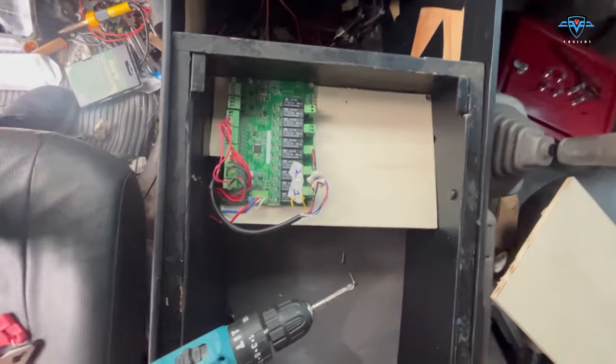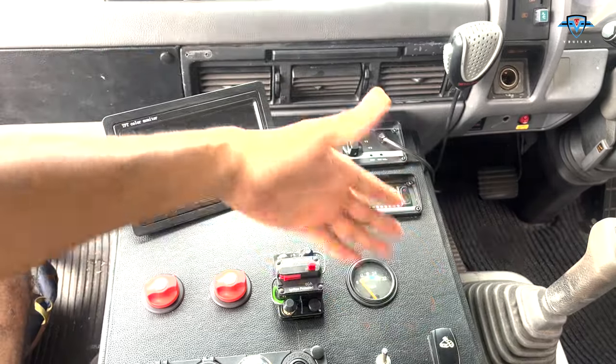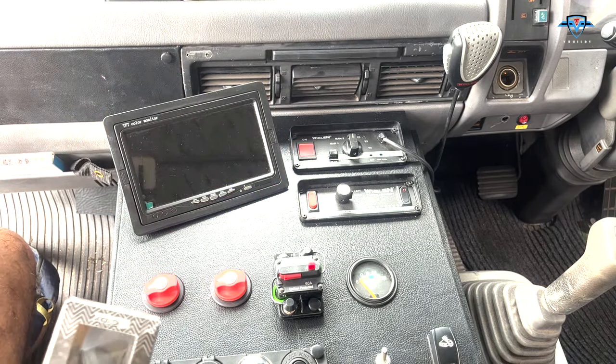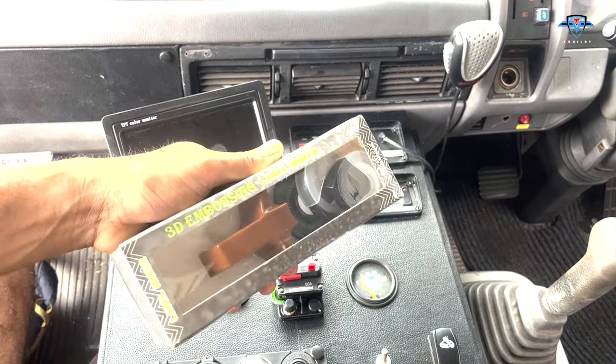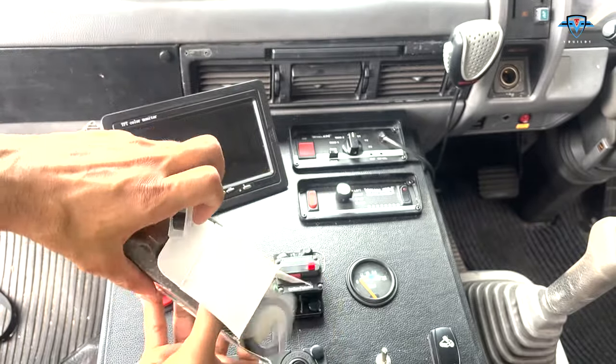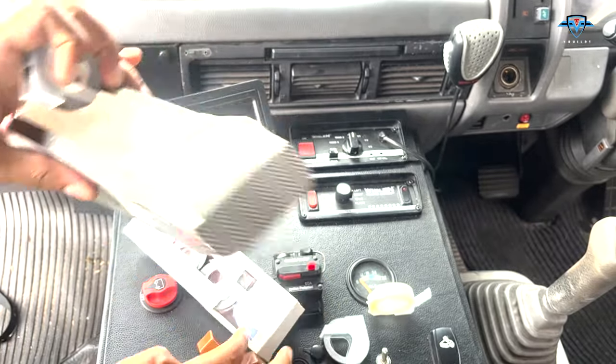Installed the module as well. Next up, we have to make the labels for all of these so that a new person knows how to operate it. So here is the label maker. It comes with these tapes which make the label. I'm going to start with a red one.